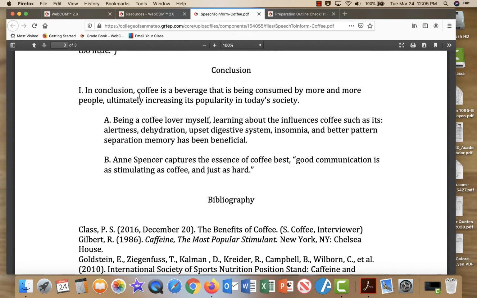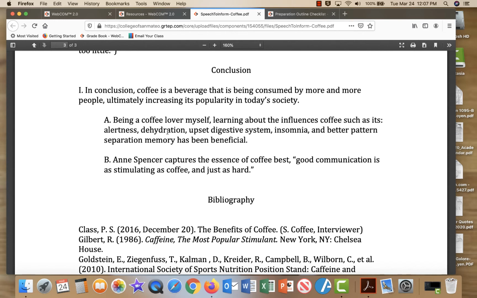Now, when we take a look at the conclusion, we'll notice that, one, it signals to the audience, hey, we're concluding the speech. And the purpose of the conclusion is to, one, signal the end of the speech, two, restate the central idea, and leave the speech with either a quote or a rhetorical question or something that makes this speech memorable. And this person did that right on the money because this looks very similar to the central idea that we had at the top of the page.